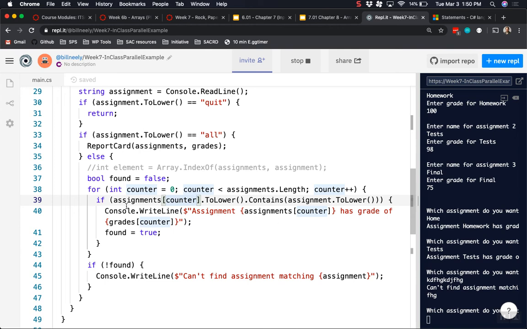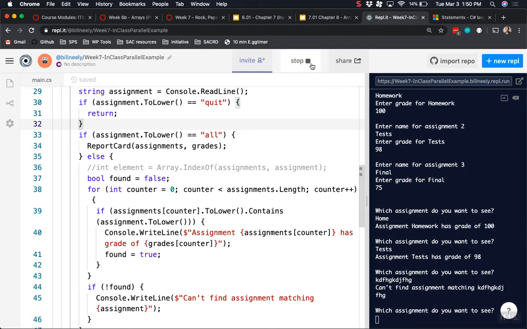So this assignments counter is a string. Then I take that string and I convert it to lower. And then I say, does that string contain assignment also to lower? So I've kind of compounded my function calls there a little bit. And if I typed it right, then we should be in good shape.